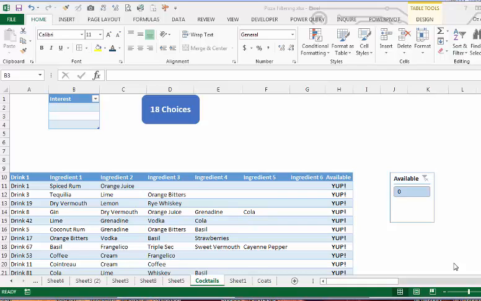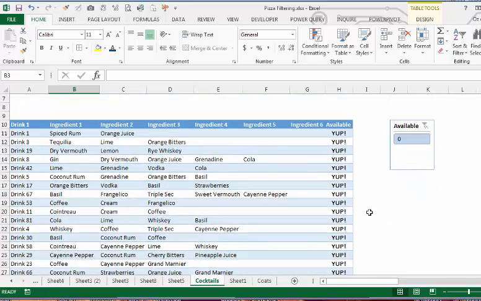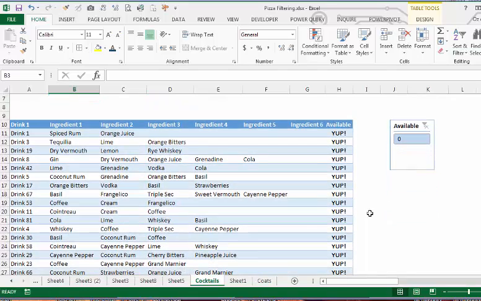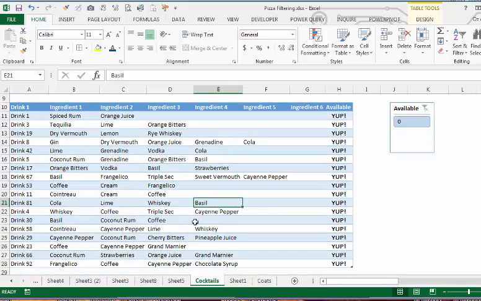Now let's look at cocktails and this other kind of search. Okay, we've got these cocktails here. We've got a bunch of made-up cocktails, and the idea being orange bitters is here, orange bitters is here, orange bitters is here. We've got basil here in the 4th position, and basil here in the 1st position. 2 different drinks, 2 different positions. So this is very different from the kind of filtering that we wanted to do with the coats, because a drink can have so many different items in it, and they're not in any real order.